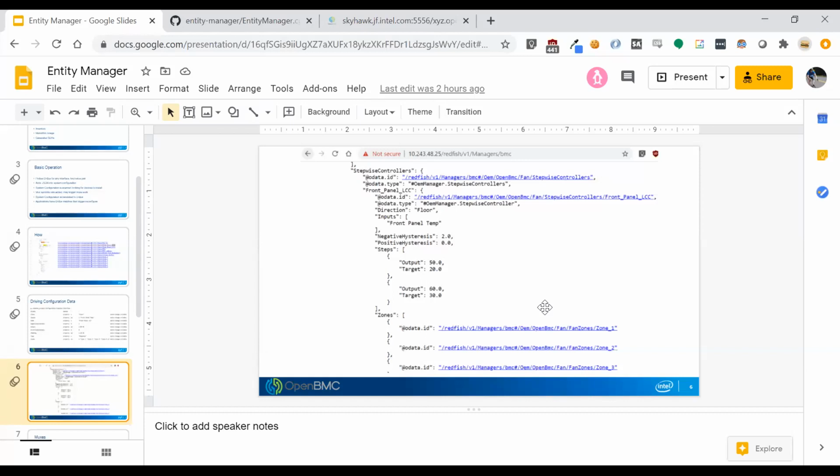Today during a firmware update, at least on our systems, I'm not sure if everybody has an etc OS release or not. On our system, at least, there's an etc OS release file that Entity Manager takes a hash of, and when that hash changes during a firmware update, then it refreshes the files.